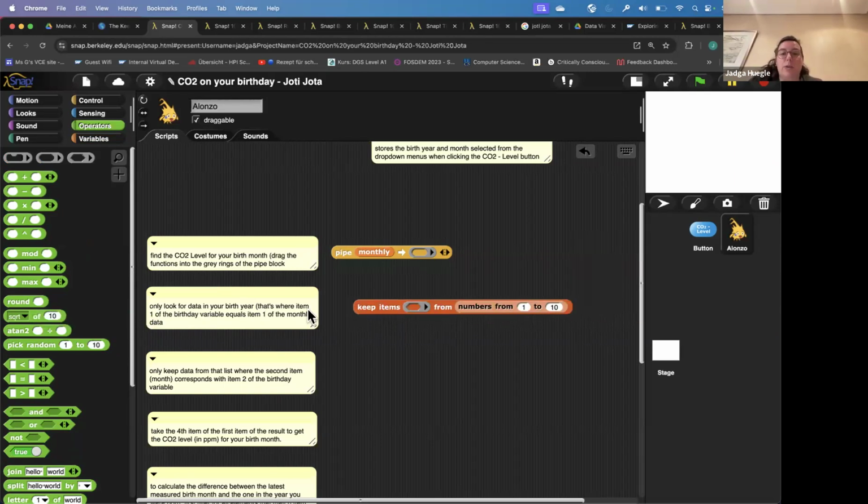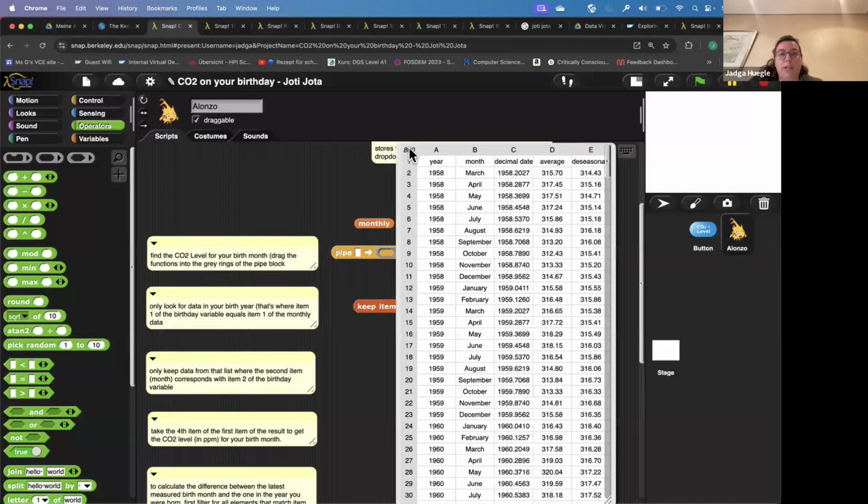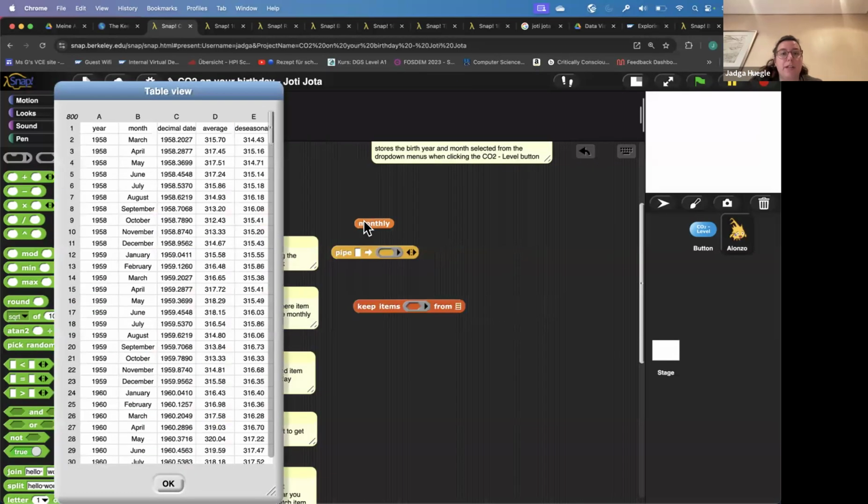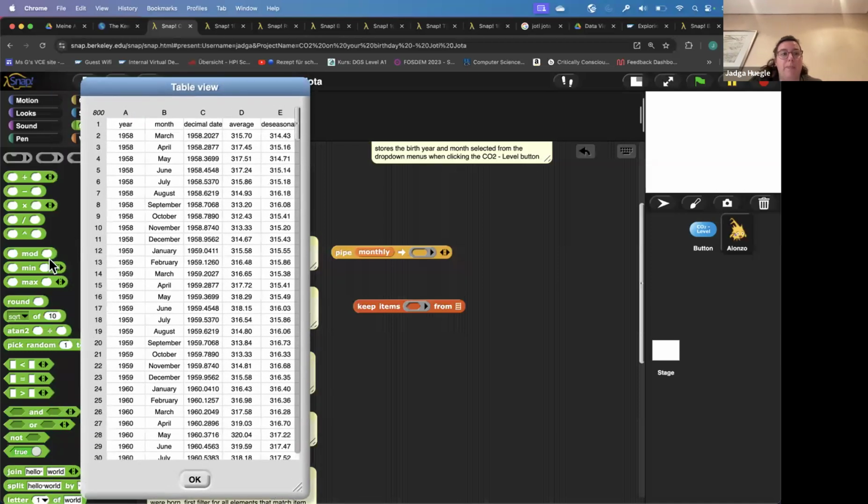In our case, we want to filter this monthly list for the first column. We want to find the entries where the first column is the same as the first column in my birth year.